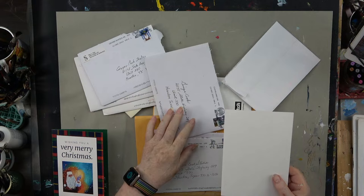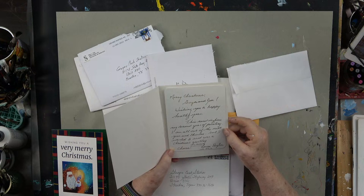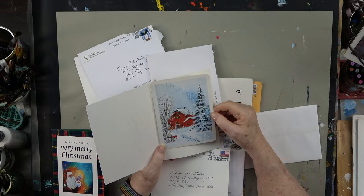There's one of her paintings. Look at that. I like that one. LB, that's so cute. And she says, wishing you and Ginger and John a happy, healthy year. This is from my second year of painting. I'm all about the next year and this one, but I wanted to send you a Christmas greeting. Cheers, Lori Baylor in Ohio. And then here's her hand-painted barn and card, too. So she did both of these. Look at that. Well, I like that one, too.